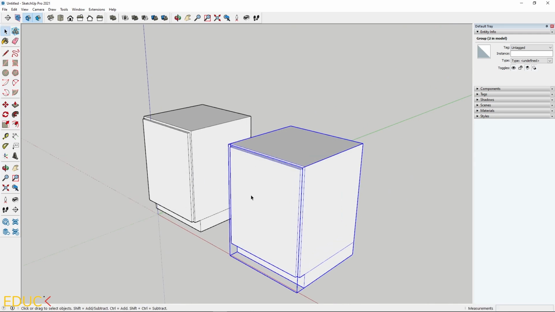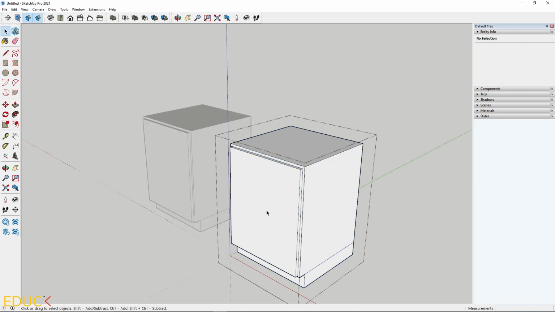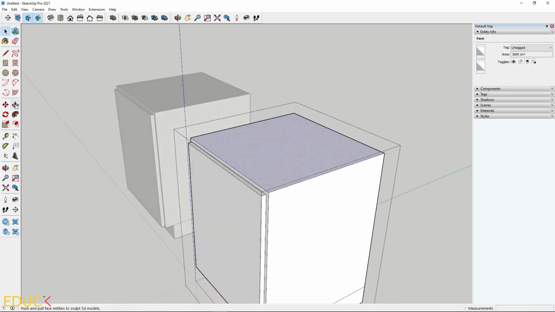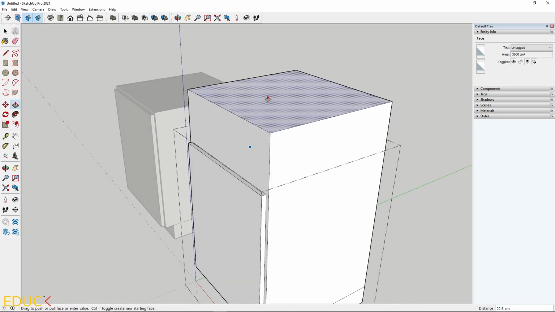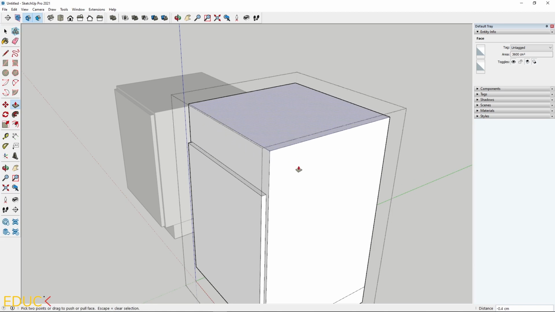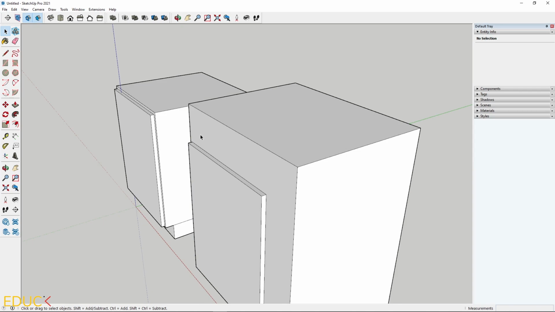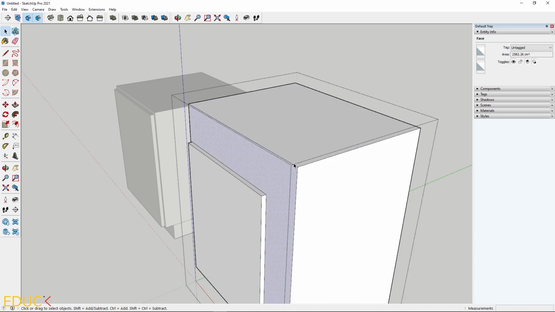I can edit cabinets. To do this, we need to open the group. I click 2 times on the cabinet, and again, I can select faces or edges of the cabinet. I can change the appearance of the cabinet. This one will be higher or wider, and it's changed. If you want to close the group, just press Escape or click somewhere here at the corner. And we are out of the group. Again, I click 2 times on the group, and I can select and change the faces and edges. I right-click and close group.